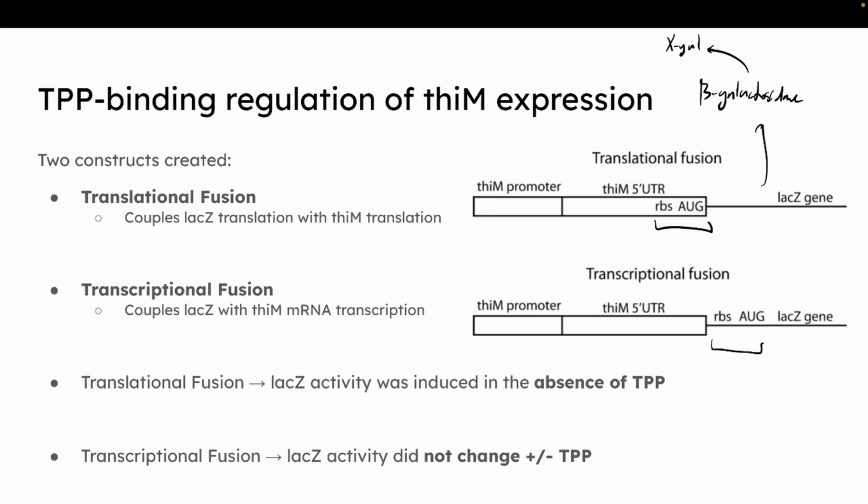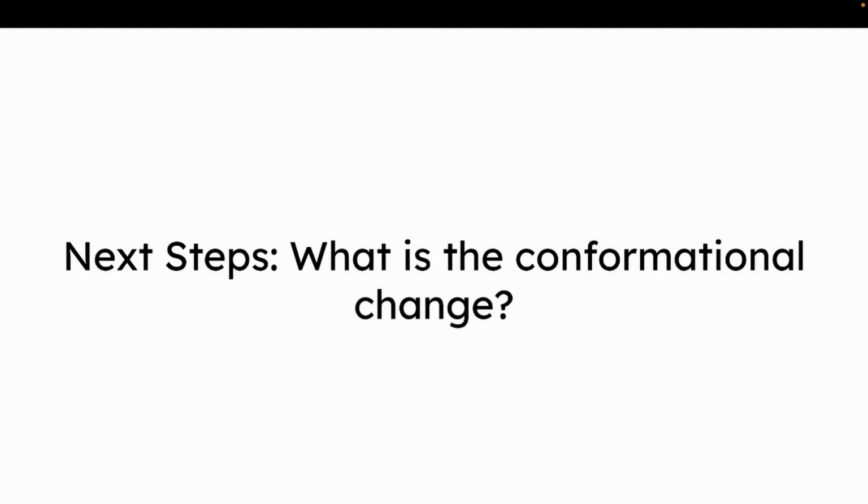And obviously in the transcriptional fusion, you got LacZ activity regardless, right? Doesn't matter if you add TPP or not, which makes sense, right? Because this does not change based on whatever happens on this guy, right? So that's all good. And before we move on, let's just recap what we know so far.